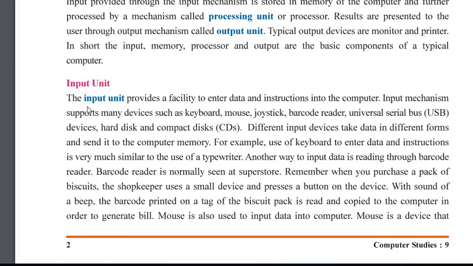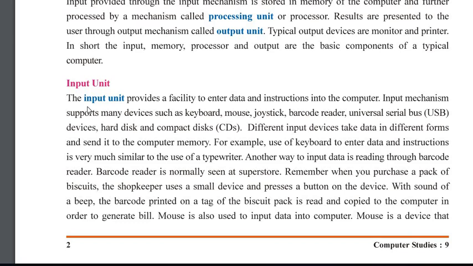For example, use a keyboard to enter data and instructions very much similar to the use of a typewriter. Before, they used the typewriter for input. Nowadays the keyboard is already built into your computer as well as your laptop, so you can easily type the data and get the output.